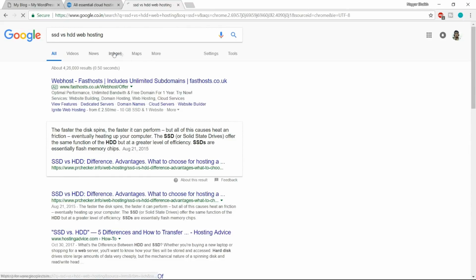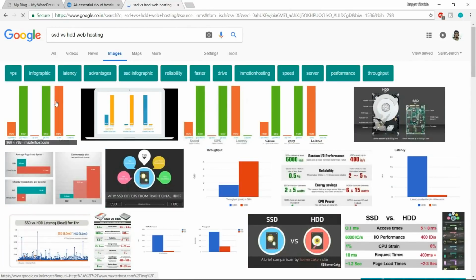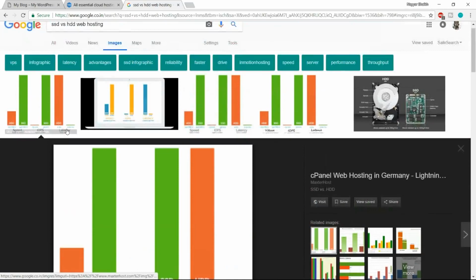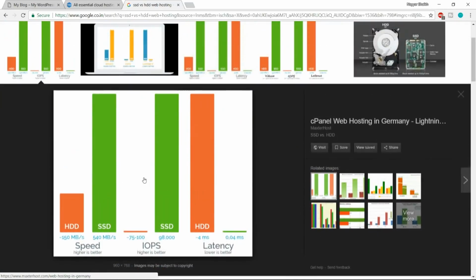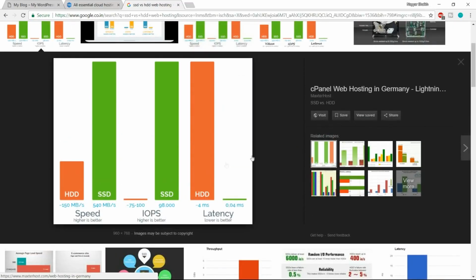You can also just click on the images link and open any one of these. So I'm opening the first image, and here you can see the difference between the regular HDD and the SSD that we'll be using. The speed of SSD is way better than the regular and boring HDD. In fact, sometimes it is even 30 to 40 times higher.